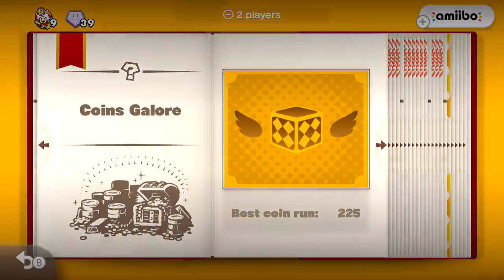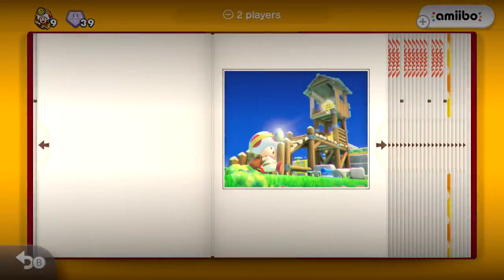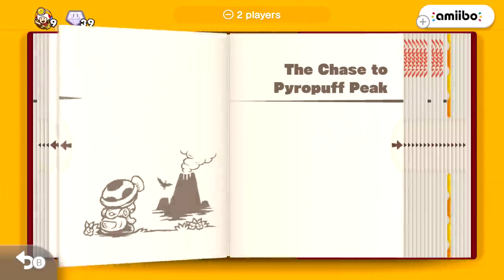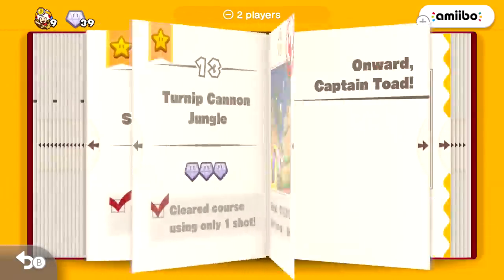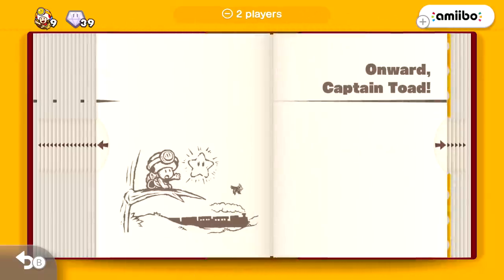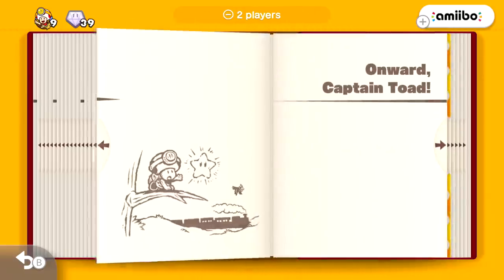I didn't even get a mushroom from the blue toad at the beginning because I'm a dingus. All right, brand new score. Cool. So, I don't know if that did anything fancy, but I'm pretty happy about it. That's actually really awesome. We're all done for today's episode. We'll check out the next chapter, which is Onward Captain Toad in the next episode.